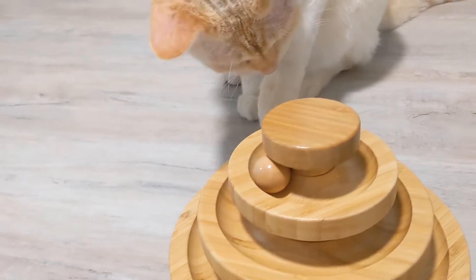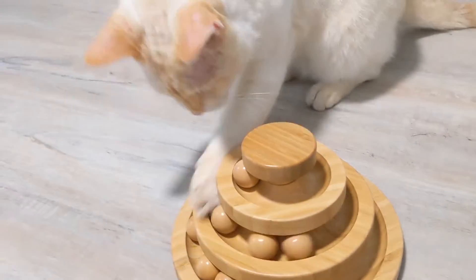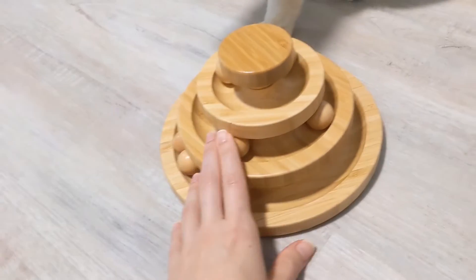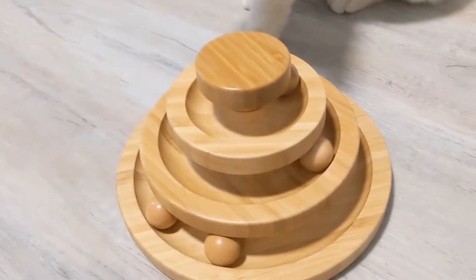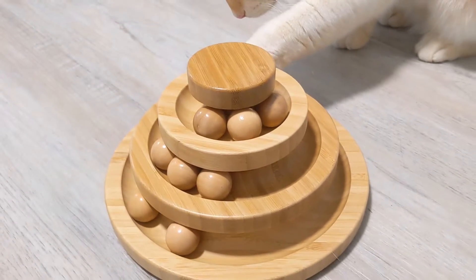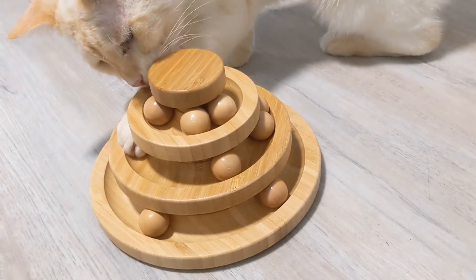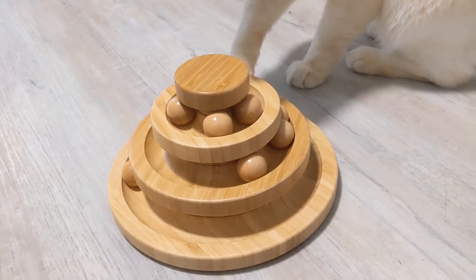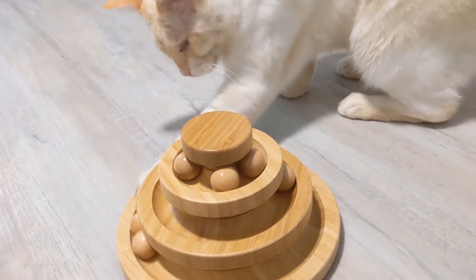Are your fat paws too big? You got it! For Puppy to approve of this is like for every single cat to approve of it because he's so bougie. It's so hard to find cat toys that aren't made of plastic, and this makes me so happy — not only because it's just really dense and high quality, it is sustainable. And it's pretty affordable for what it is. Puppy never likes these rollerball toys, he's not like a Pepper. So the fact that he's playing with it at all — I'd say that's tried and true.